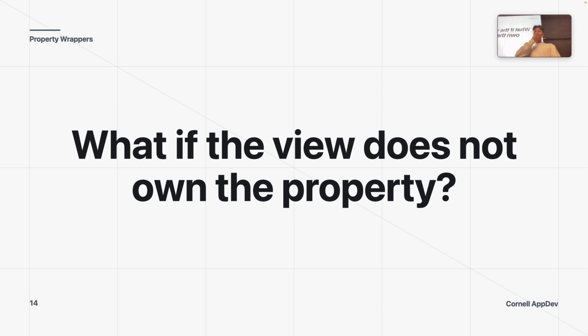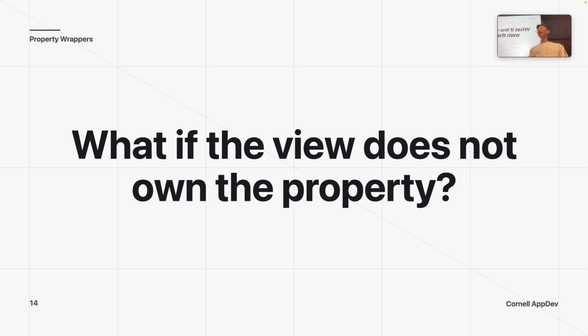But now, right, I introduced value types. What about reference types? Now, what if the view doesn't actually own the property? Most of the time, you get your data from another view, just like in one of the assignments, right? What if you have multiple screens? Then you need to pass that data to another view. So how can you change the data from one screen from another? In UIKit, in the imperative approach, we used delegation, for example. That child view controller uses a delegate to update the text or something in the parent view controller.